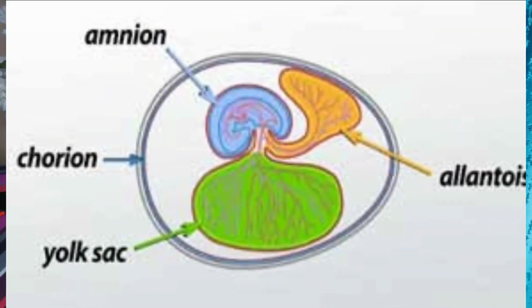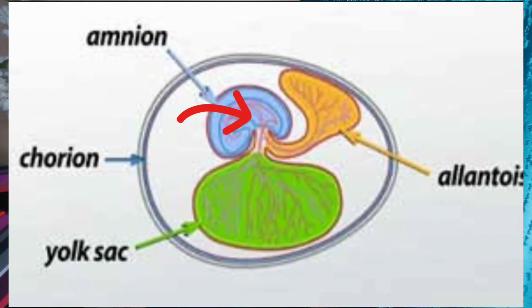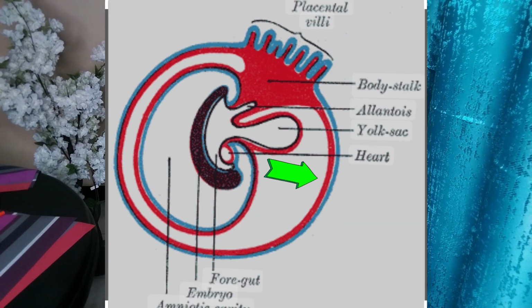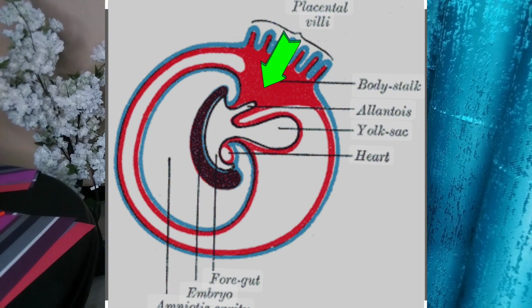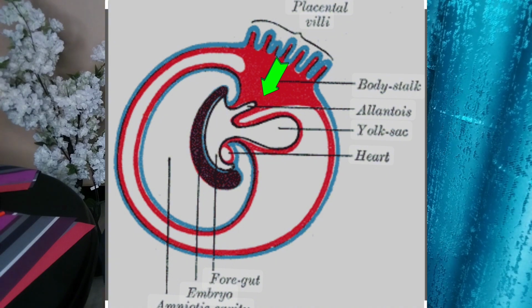The fluid-filled cavity formed by the epiblast is called the amnion, and the one formed by the hypoblast is called the yolk sac. By the 3rd week of gestation, when the unborn child is still in the uterus, the epiblast forms a layer of cells called the extraembryonic mesoderm. This layer of cells lines the inner lining of the trophoblast. The extraembryonic mesoderm will later form a connection between the embryoblast and the trophoblast, and this connection is called a body stalk. The body stalk is one of the components of the umbilical cord.